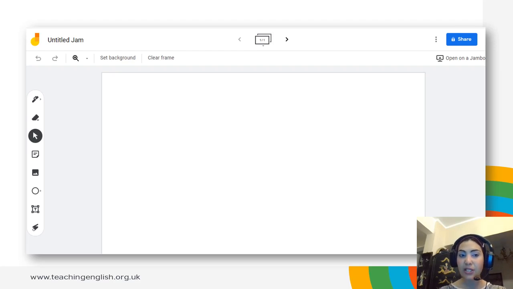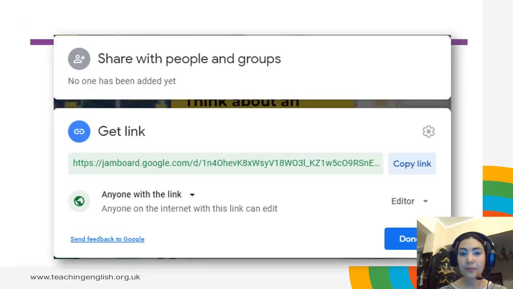On the left side, you're going to find all the tools that you can use for your Jamboard. And on the top, of course, set backgrounds, adding pages. And if you want to share your Jamboard with your students, you can just click on share, and you're going to find the link. Same thing, pretty close to Kahoot, and then you're going to click on done.